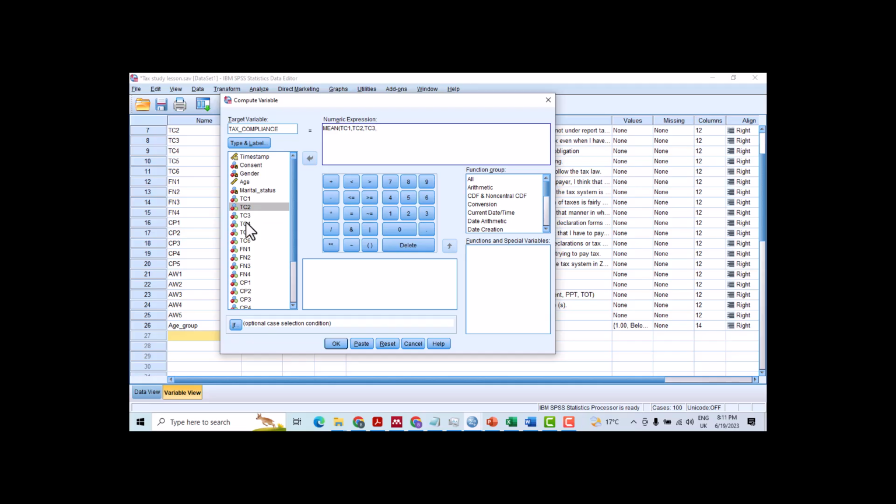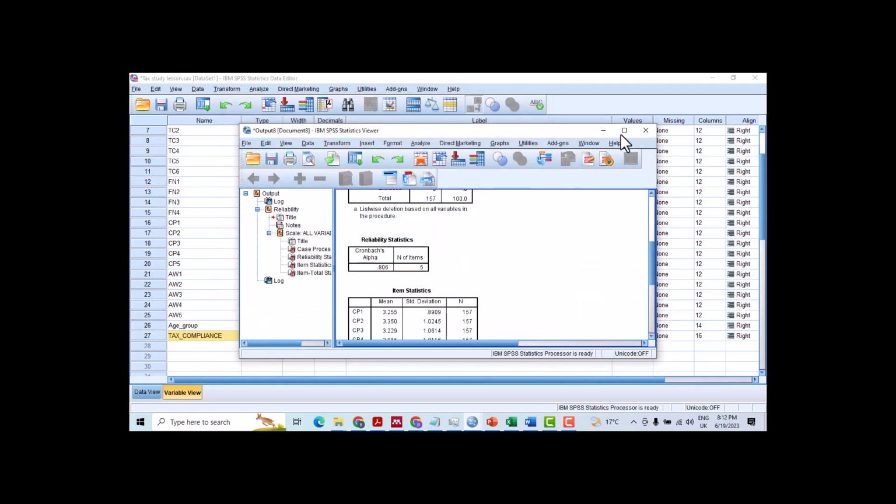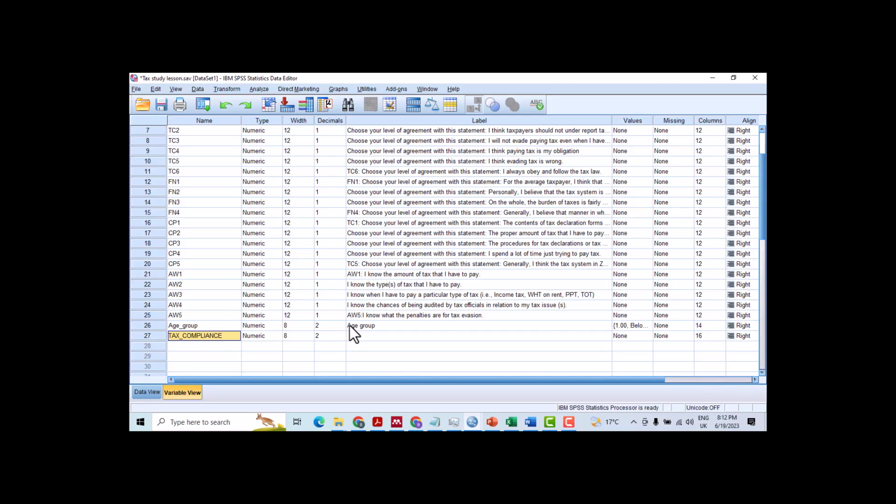I think it's a bit too slow for me when I'm typing, so I double click, put a comma, double click, put a comma, and double click, and then close it. Once I do that, it's going to find the average of these, and it's going to name it as Tax_Compliance. Take note of what happens on 27 there. So click OK. SPSS will analyze. It's done. I minimize that, and we have a variable Tax_Compliance.